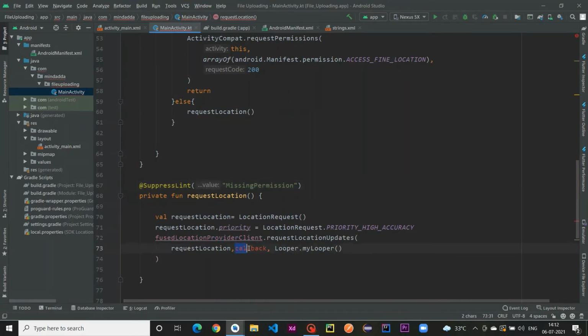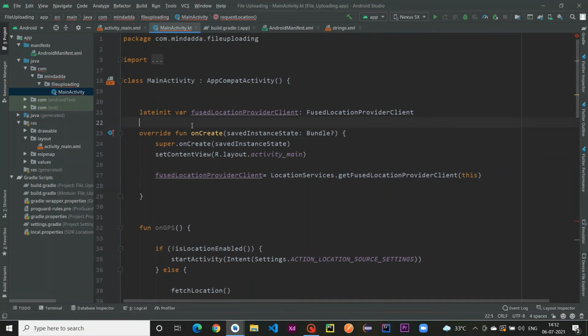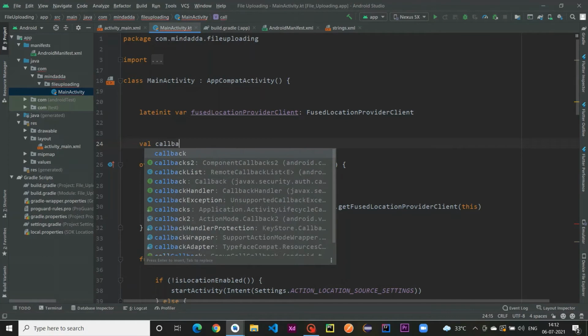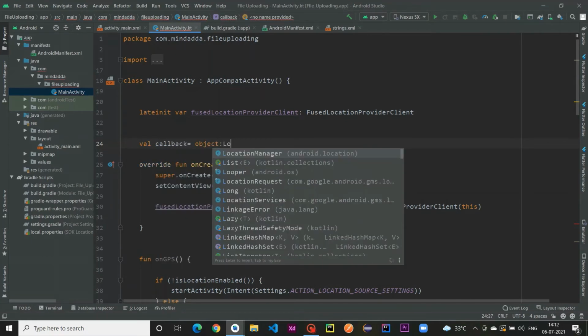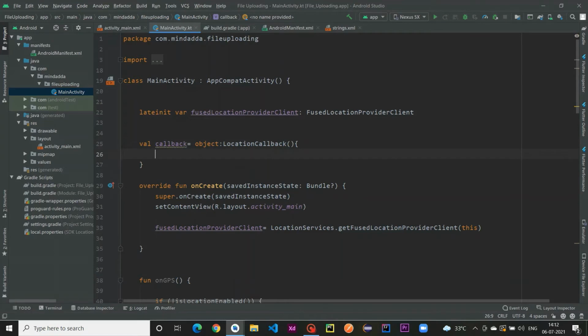The main error is present in the callback, so we are going to create that callback on the top. So val callback, and it is an object. So we have LocationCallback in here, Control I to implement the members, but it will not implement.